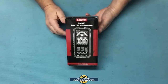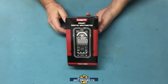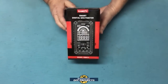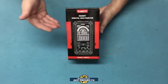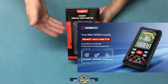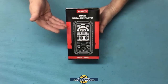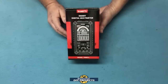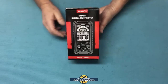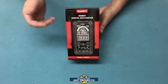Hello everyone and welcome. A couple years ago I did a review of the KWEED 601 digital multimeter, but that's not what we're going to be talking about today. Today we're going to be talking about the new and improved KWEED 601S digital multimeter. I came across this new version back during the Christmas holidays and decided to test it out to see how much it has been improved. Did they just give it a new design and call it good, or did they make some substantial improvements? Well, the 601S from KWEED has a lot of really good improvements.